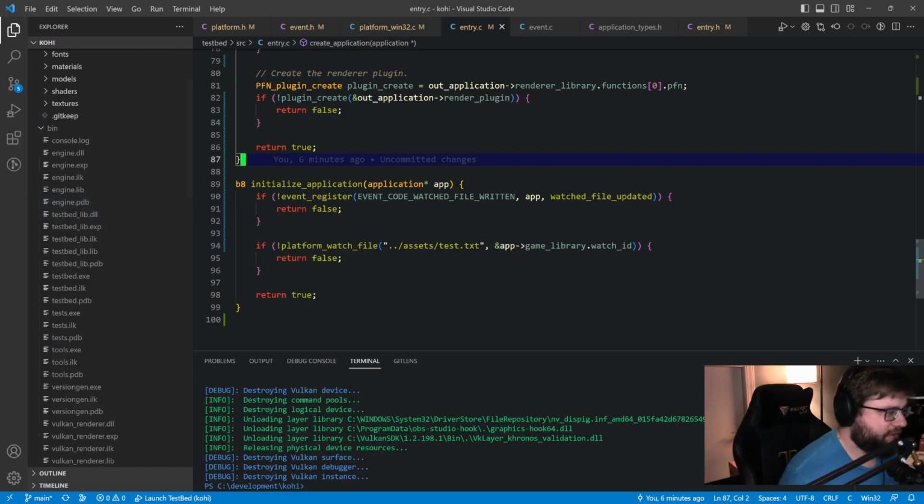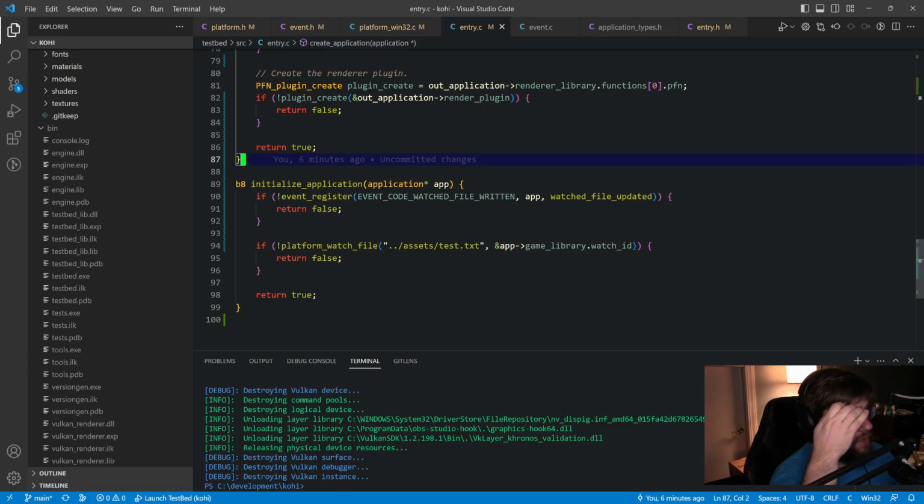And in very old versions of Visual Studio, this used to be automatic. However, I think since like 2013, that functionality has been broken, and it does not unload or unlock the PDB. So basically what we're winding up with is a situation where we would be recompiling our game code, for example, and we'd be able to compile the DLL fine, but we wouldn't be able to overwrite the PDB because it never gets unloaded.